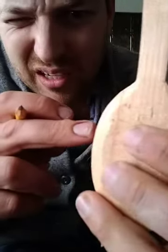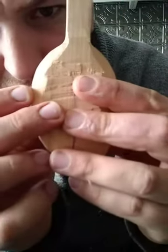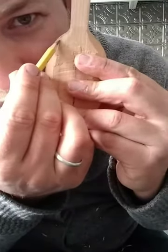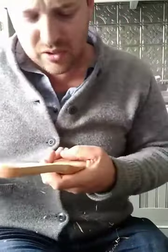Yeah, that's better. I'm having a hard time getting... let's see here. There we go. Even that tiny little bit will make a difference in how symmetrical the spoon feels.